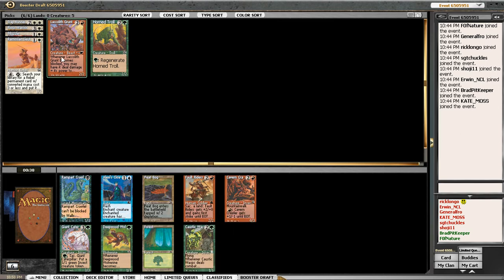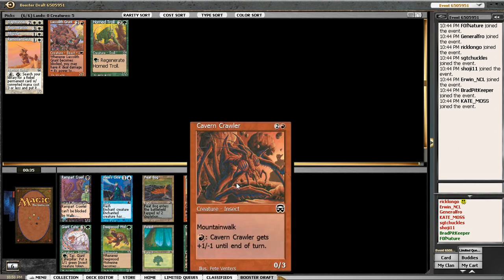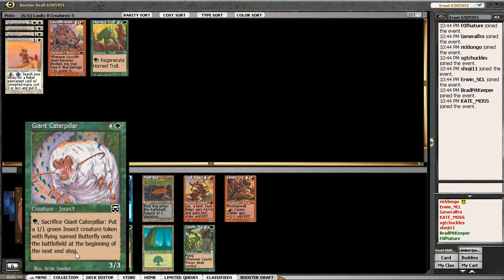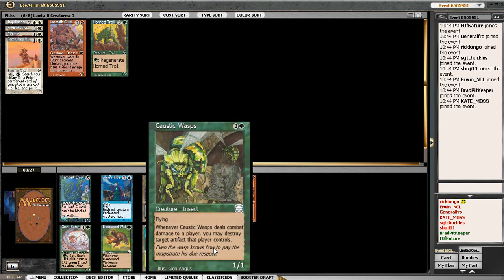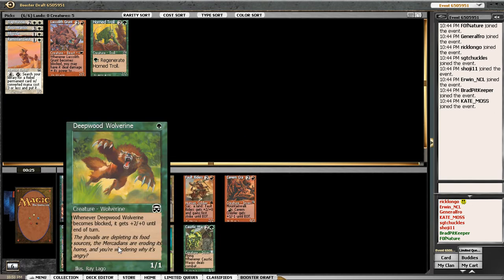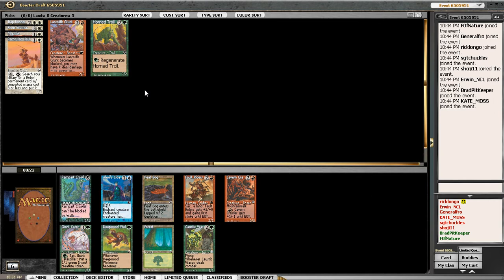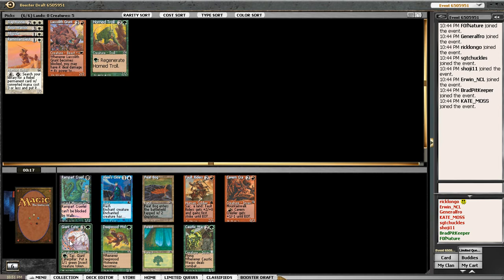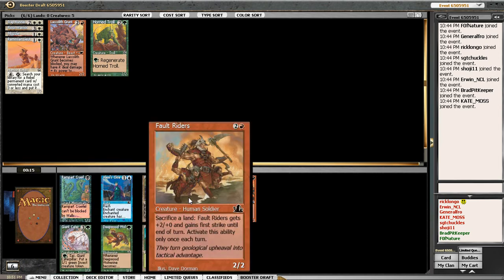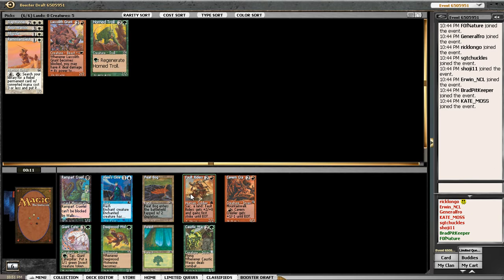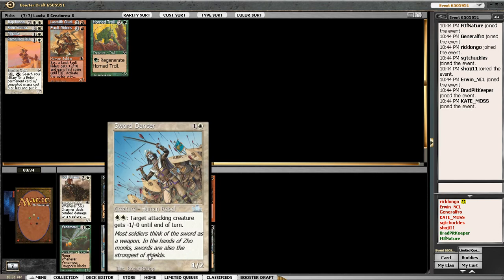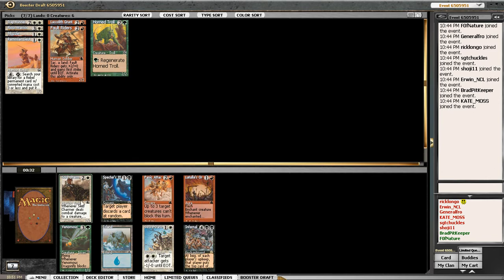And here we get to... Alright, Fault Rider is actually pretty good, so I may take that. Better than this guy. Giant Caterpillar is also very okay. Yeah, I think none of those cards are that good. So it's either Giant Caterpillar or Fault Riders. I think Fault Riders might just be better, and I think I would rather be white-red than white-green. So Charmer is a rebel, Sword Dancer is a rebel too.